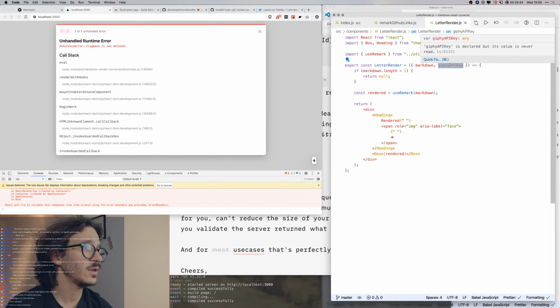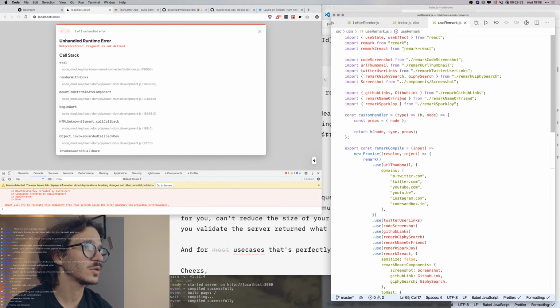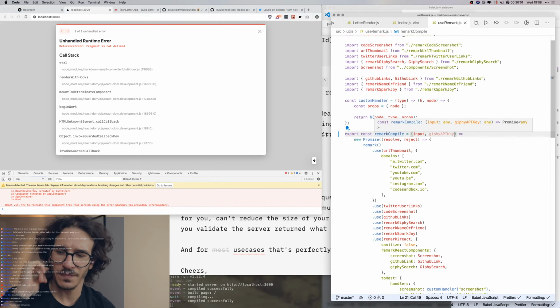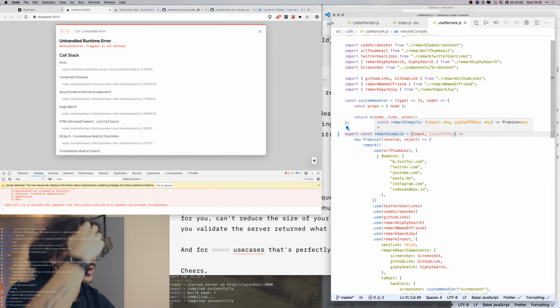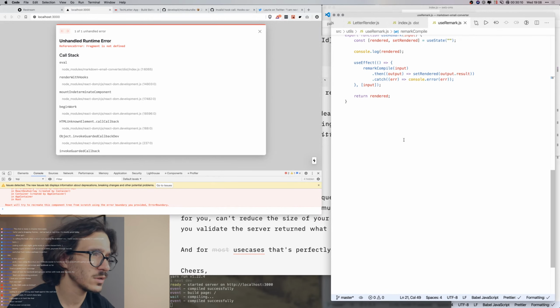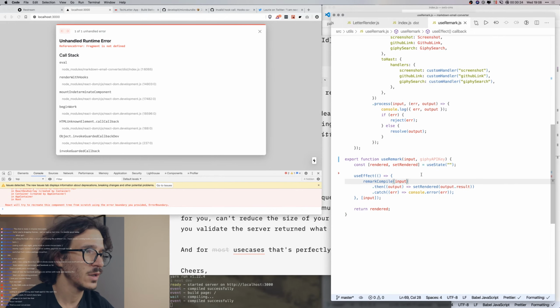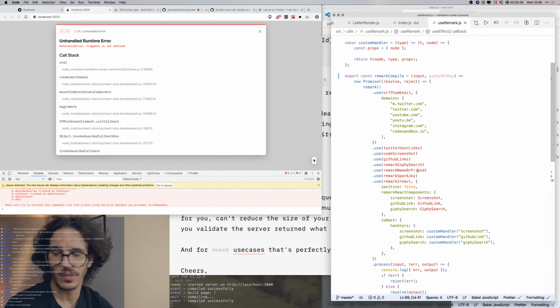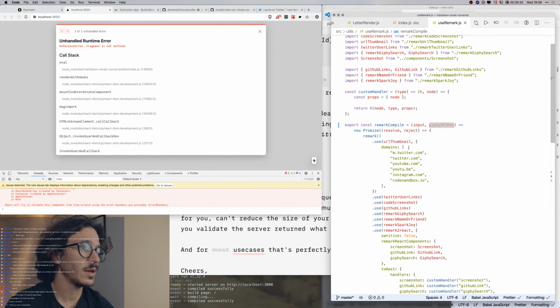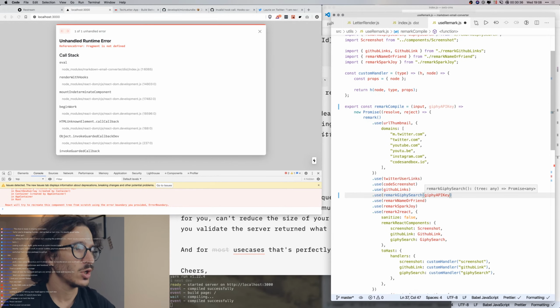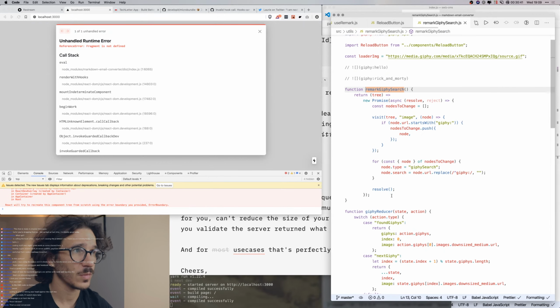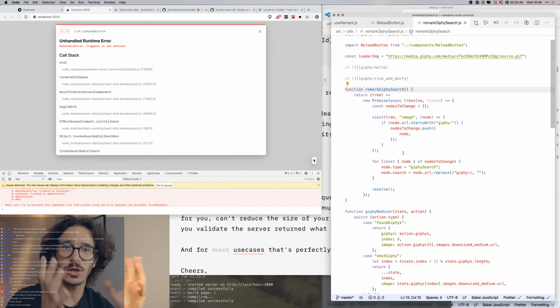We go to letter render. I already added a prop for Giphy API key. We're going to pass that into use remark, and then use remark is going to get it here as the Giphy API key. Sorry, my whole head is itchy because I have too much hair. So remark compile is what, no, here. So use remark gets the Giphy API key, we don't need the console log anymore, and calls remark compile, which does the actual compiling. The compiler gets the API key and then passes it into remark Giphy search, which is now going to become basically a curried function. That's what we're doing.